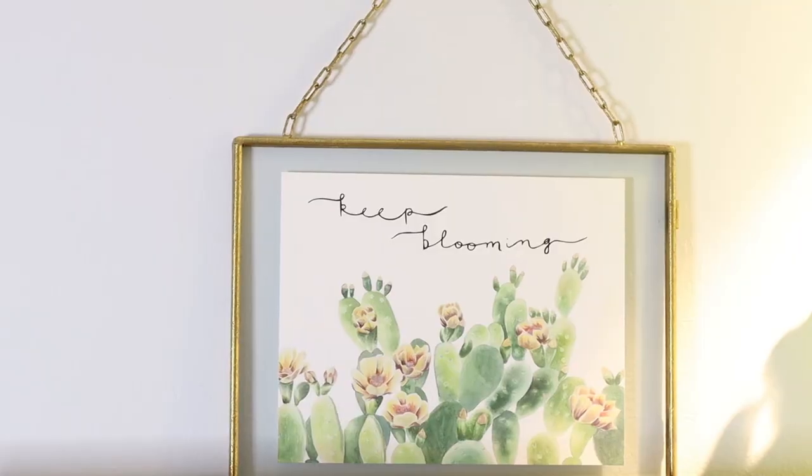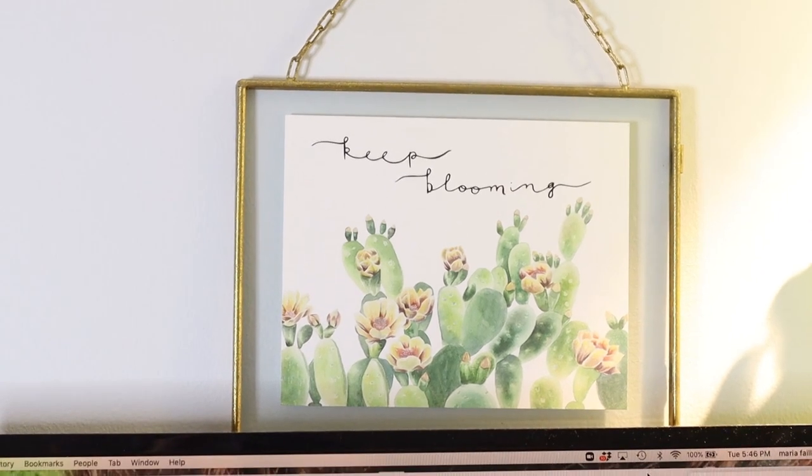Another way to incorporate plants if you have a no-light or low-light office is pictures of plants. Studies have proven that we can reduce stress, increase positivity, and increase concentration by looking at plants — and apparently we get that same result from looking at a photo of a plant. I have the Bloom and Grow 'Keep Blooming' exclusive Molly Mansfield print. It's free when you join the newsletter — it's a free download. This artist made it for me: it's a prickly pear cactus in different stages of bloom with the Keep Blooming motto. You can get big framed photos of flowers, art prints — there are so many amazing botanical illustrators. If you can't have live plants, you can still enjoy the benefits through posters, photos, paintings, watercolors, and any form of botanical art.